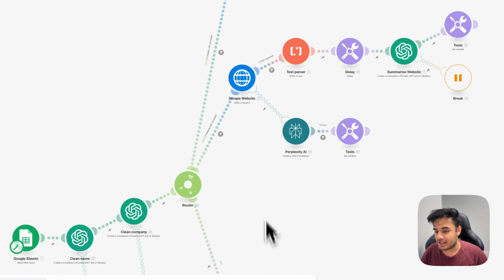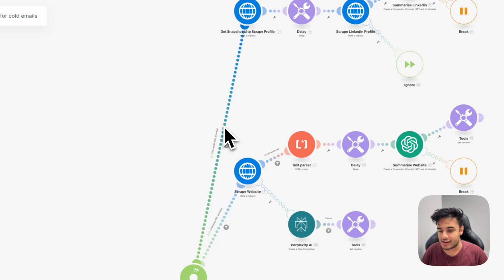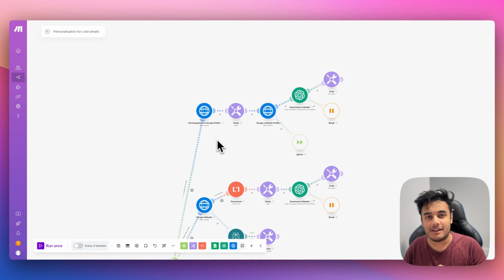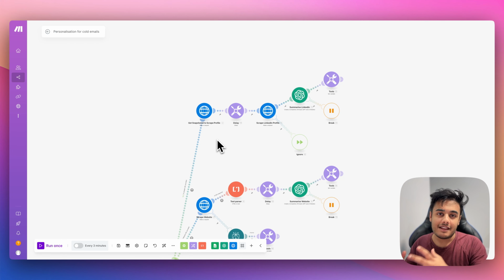So for example, say a LinkedIn profile is provided, then it will go down this first route here. And this first route here, the whole point of it is to scrape a LinkedIn profile to get more information about this prospect. So the more data you have about a prospect, the more personalized this email is going to be. So you want to get as many data points as you can and then pass that all through an AI and have it write a super personalized email. So the first point of personalization and the first point of data we're getting from this prospect is LinkedIn.